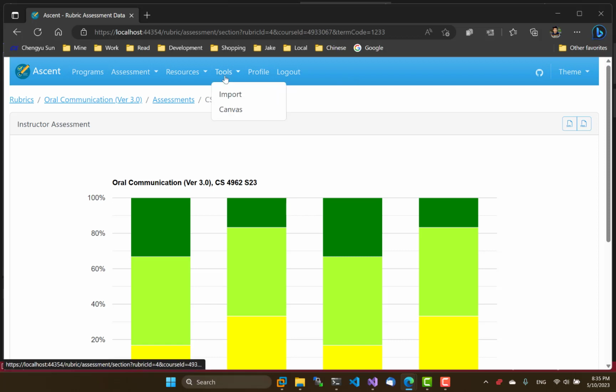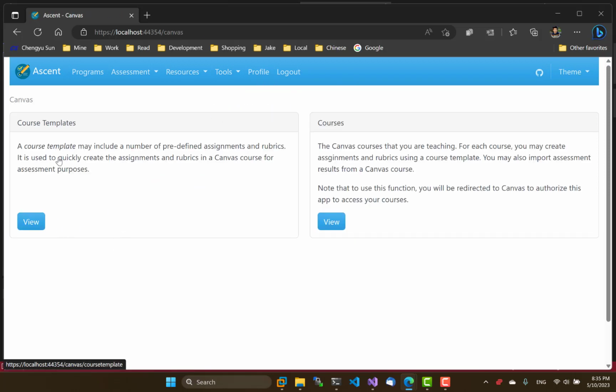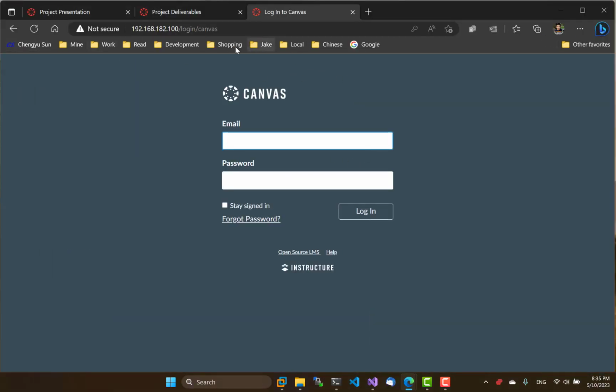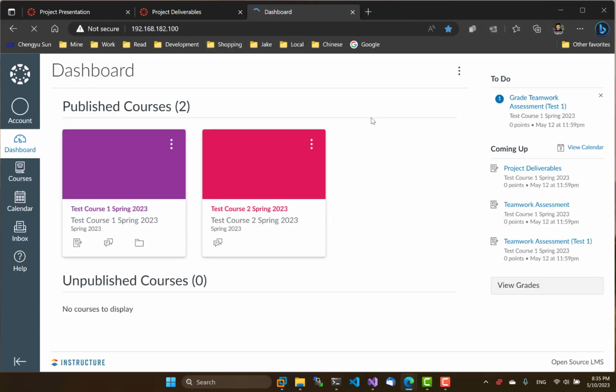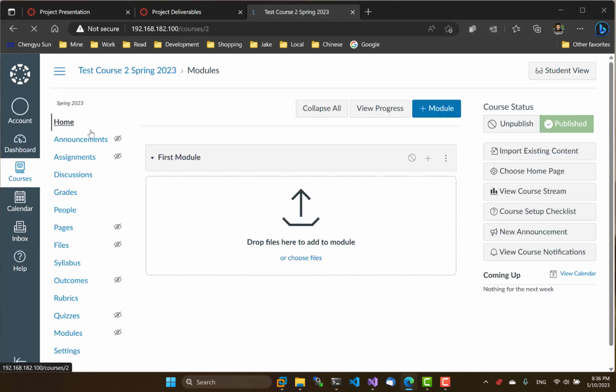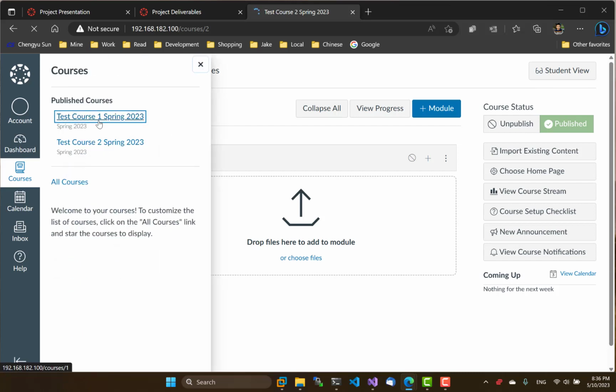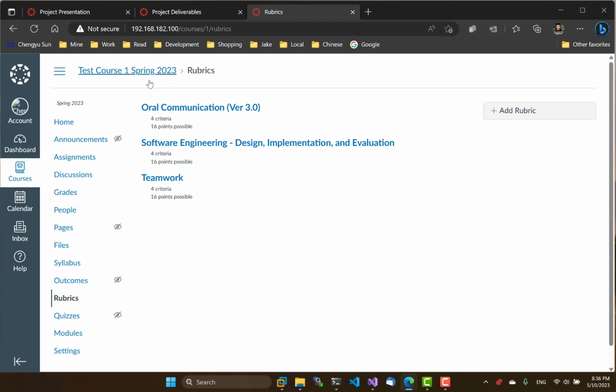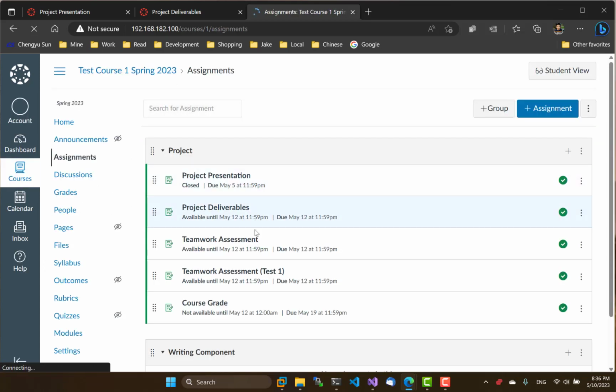Now let's look at another function where we can push rubrics and assignments to Canvas. So let me log out here, and because I logged in previously on the same browser, this time we are automatically in, and I want to show that in the first course I have created manually the rubrics, the assignments, and so on.